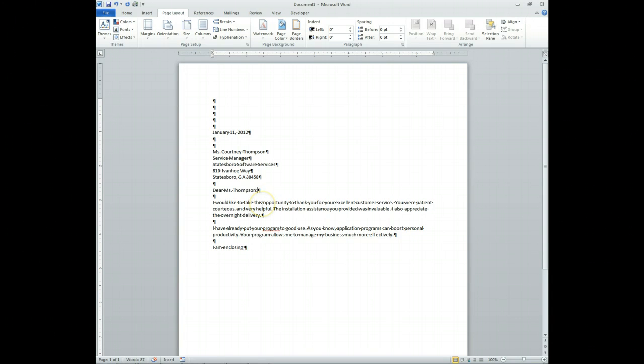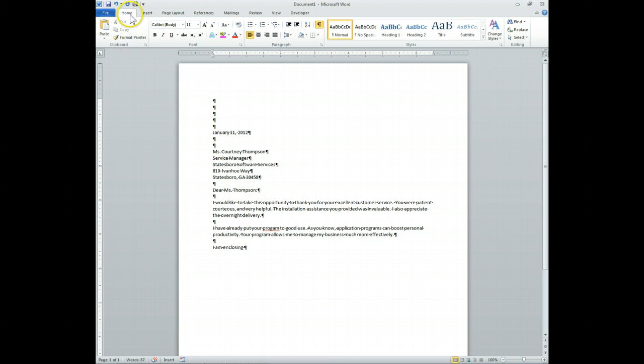Okay, what I want to talk about now is if you look between each of these words, there's a little dot. That tiny dot indicates a space. What that symbol at the top of the page under the Home tab did when you clicked it, it's showing all the invisible items on the page. In this case, paragraph markers and spaces. It can show other things, which we might see later on.